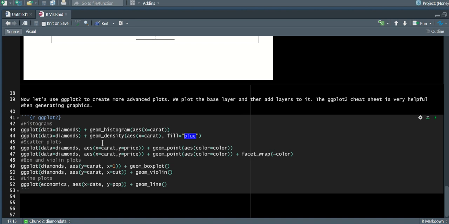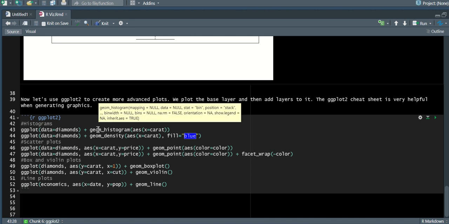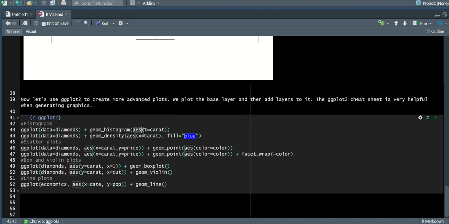So we've already called the ggplot2 library previously so that we could access the diamonds dataset. So if we were to plot some histograms, that would look like this. So we call the data as our first layer. So always the ggplot, and then your data is the first function, and then we added the histogram layer on top of that. And the aesthetic mapping is what this aes function stands for, and we're going to set x equal to carat.